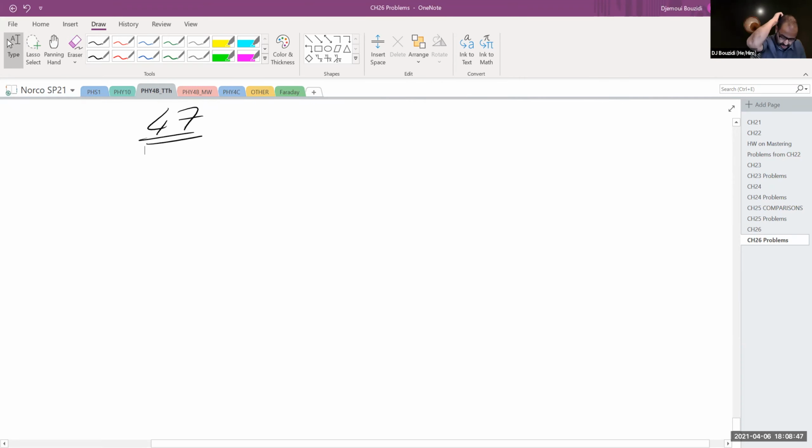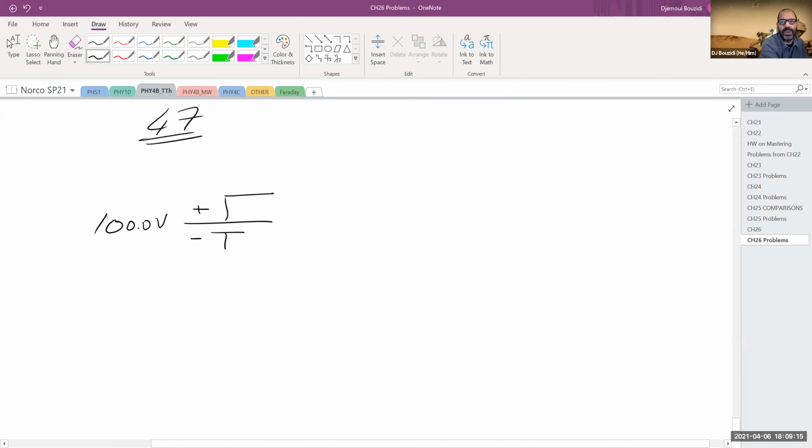In problem 47, it looks daunting. It looks complicated. Okay, and sometimes looks are deceiving. That's really true in this case. So what I have in here is a battery, and the battery is a 100-volt battery. Here it seems like I have 4 sig figs. Actually 3, because the next 2 are showing only 3, or 1 decimal point.